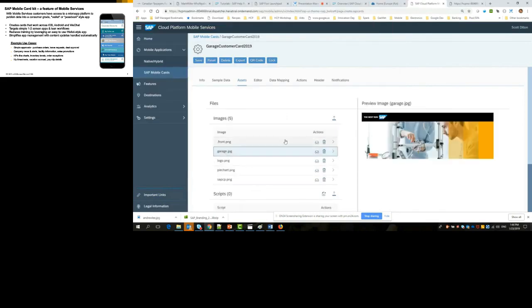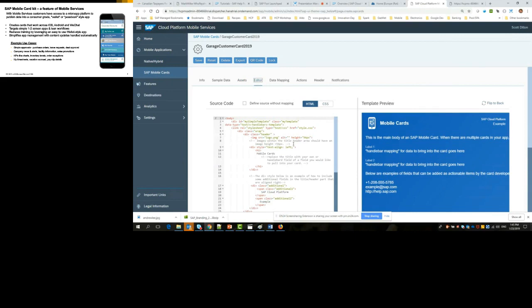Yeah, perfect. Okay. So for you on the phone, you don't need to do this step if you like. We can tell you how to format it in the HTML. The comments actually tell you how to format and the best way to format these images. But if you wanted to add custom images, custom logos, etc., you would upload them here. Then you reference them in the next tab. So that editor tab that we previously clicked on. So Scott, if you could click on editor.